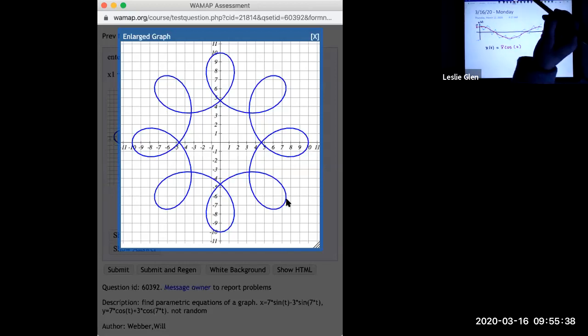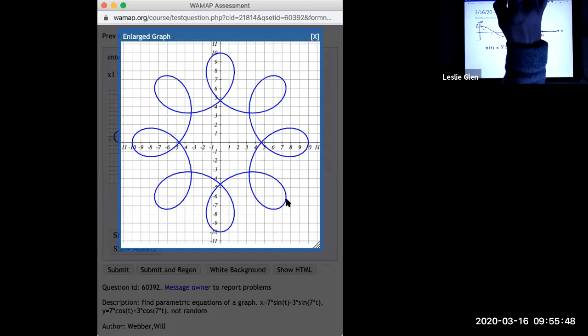Now, for the next piece, what I'm going to do is, let's see, what color should I use here? I have red and blue. Maybe I'll just use a gray one for now, because the next piece, I don't need to graph this per se. I just need to look at what's happening between the two graphs. Well, what I'm really looking for is the equation of the blue graph, right? The first one that I drew. The equation of the red graph is helpful, but it's not the whole picture.